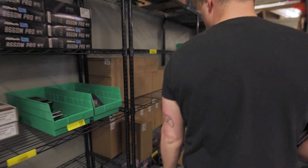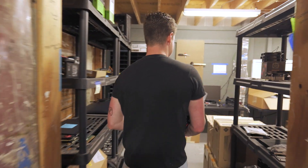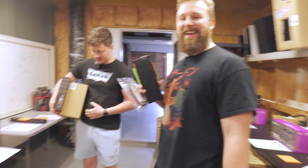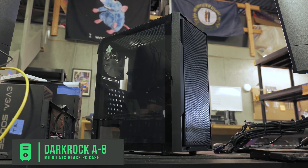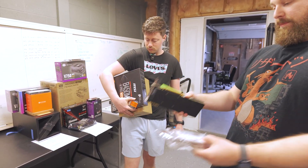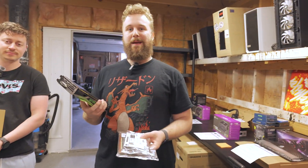Case and power supply — we have our good old Seagoteps. We're going to use a Seagotep 650W, 80 Plus Gold, actually a pretty nice power supply. Non-modular, so keep that in mind, but pretty well rated. This is one of the benefits of a PC business — we can get some of this stuff in bulk, save some money, and pass the savings on to customers. And the case — ah yes, the Darkrock case. With a 1080, which is a very capable card comparable to something like a 2060, this build should perform very well. I'm excited to put it together after we clean things up. Let's bring it to the studio.